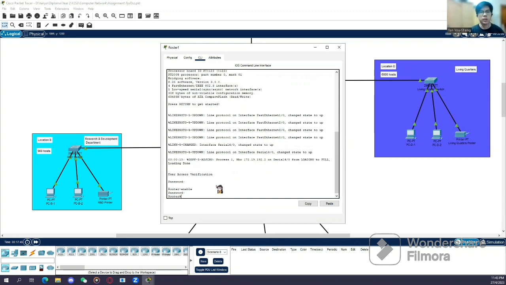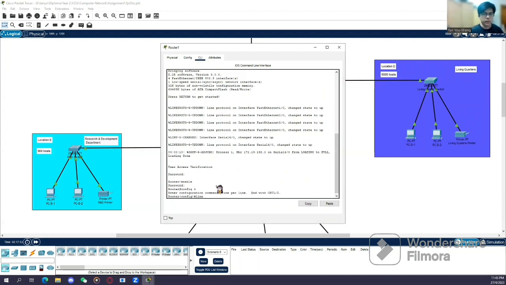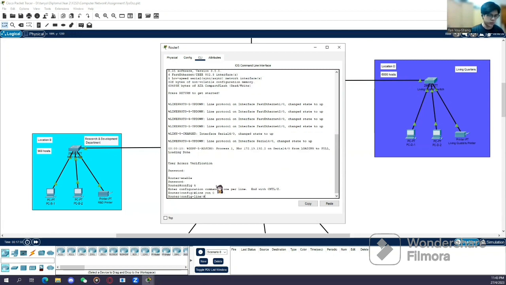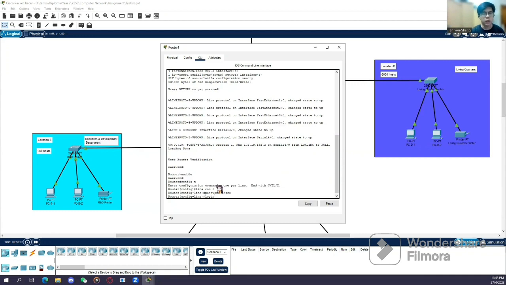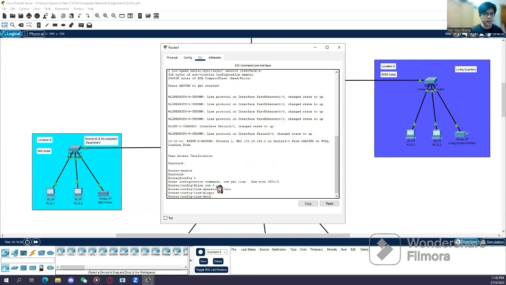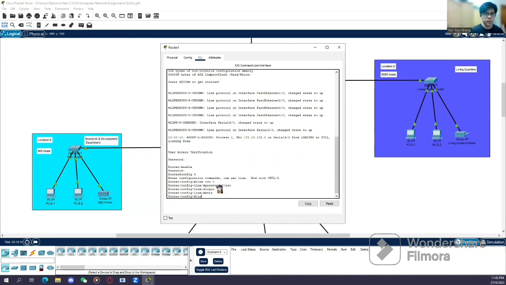So we will enter the terminal. This is how I set up a password: go to the computer terminal, type the console line, then set the password, password Cisco. Then we need to enter login. If you do not enter login, it will not save the password. We also need to add login and the virtual lines from 0 to 15, the same process as the console line. So this is the password encryption.